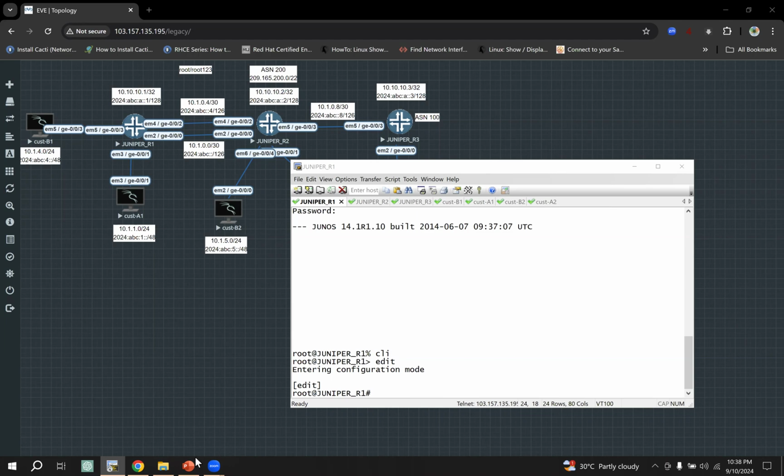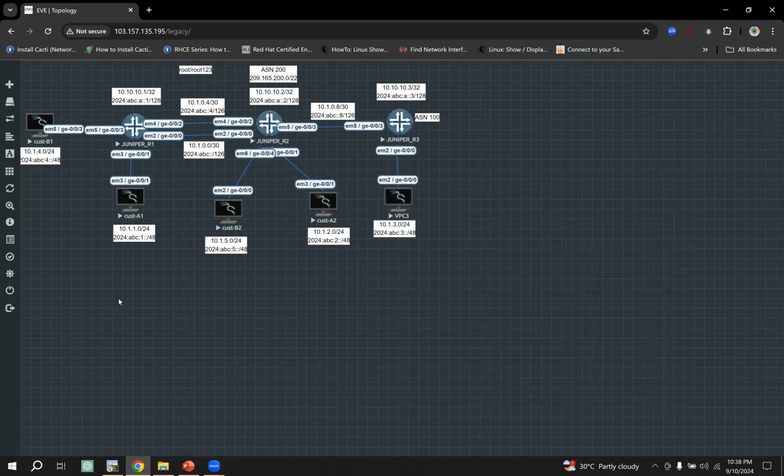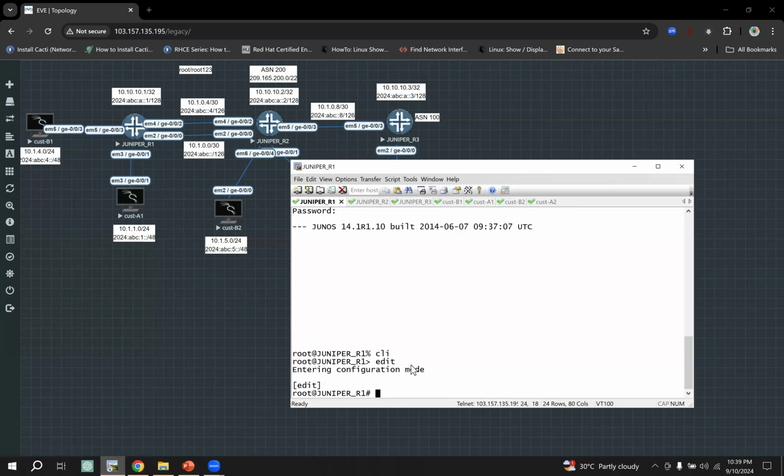In last class, we discussed virtual router. There are different routing instance types. We discussed the virtual router instance type, both for IPv4 and IPv6. Hopefully, I showed you two different virtual routing instances, and the routing protocols were static and OSPF. Maybe I have asked you to complete OSPF.